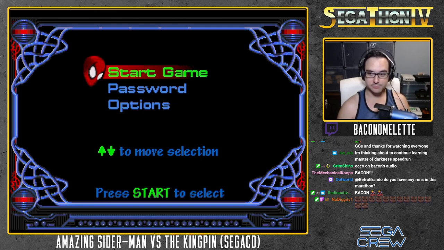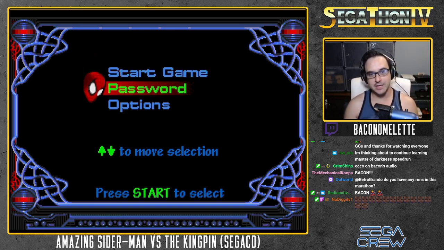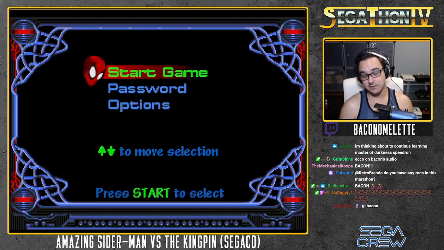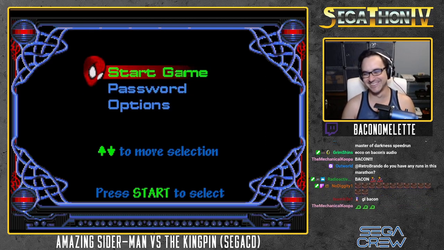Go ahead and say hi. Hello, hello. Cyphron runs the Genesis version, and he has to do that hard frame perfect thing. The Sega CD game, your dead body can pick up health at any time. So there's no frame perfect. But without further ado, let's just jump right into it.